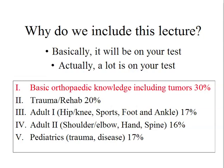Little housekeeping before we begin. If you look at your handouts, go to page 21. On the back there, I've made full-page printouts of things just to help assist preparing for the board exam. One is just on a key testable item, which is RANKL, and the other ones are just various genetic disorders.